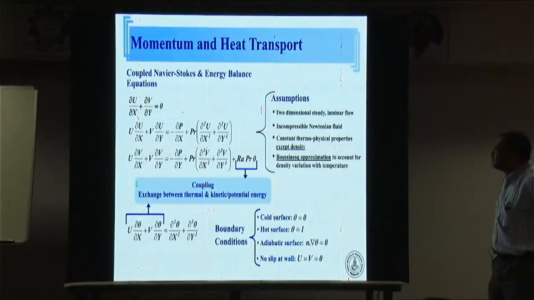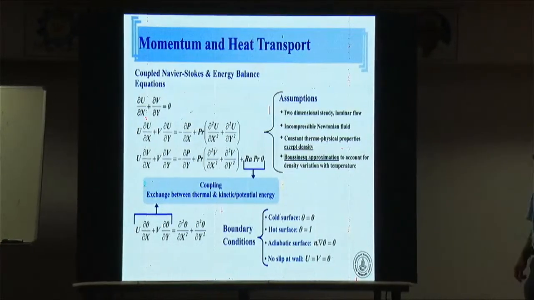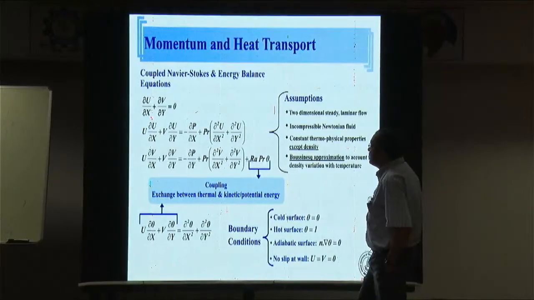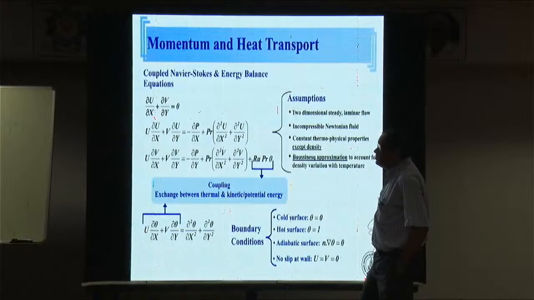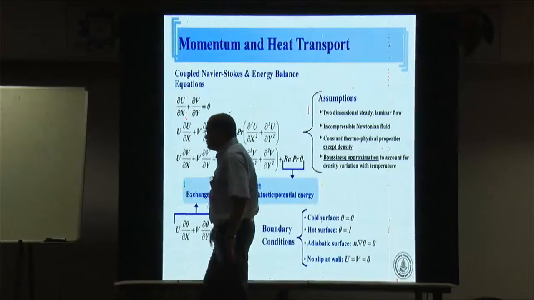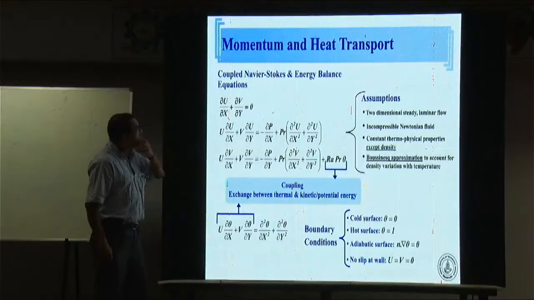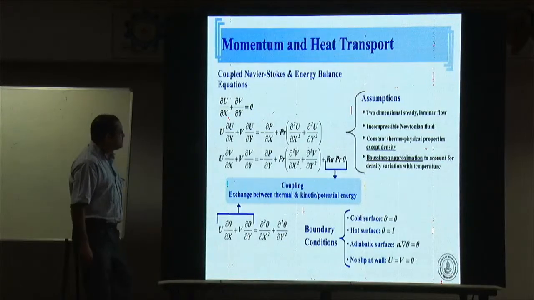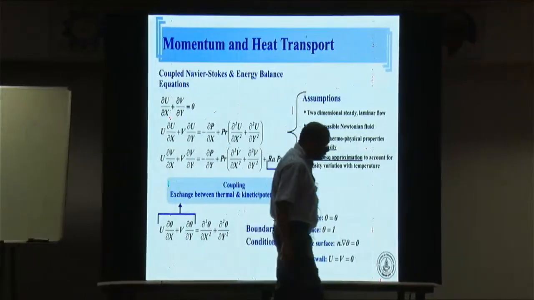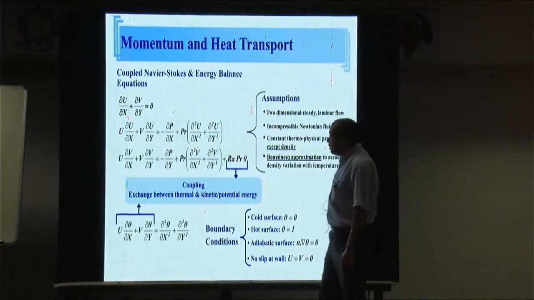Yes, after giving so much physical intuition, physical perspective, now I would like to talk about the mathematical preludes, the mathematical concept of the solution of the problem to visualize. So, this is the continuity equation, ∂u/∂x plus ∂v/∂y equals 0, and these two are the Navier-Stokes equations, which is u ∂u/∂x plus v ∂u/∂y is minus ∂p/∂x plus Pr times (∂²u/∂x² plus ∂²u/∂y²), the x component in momentum balance.